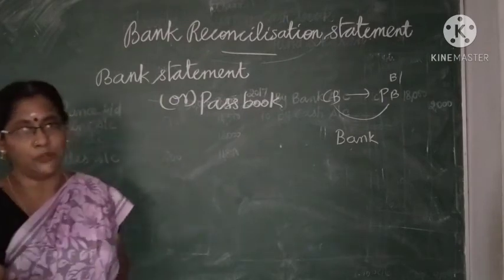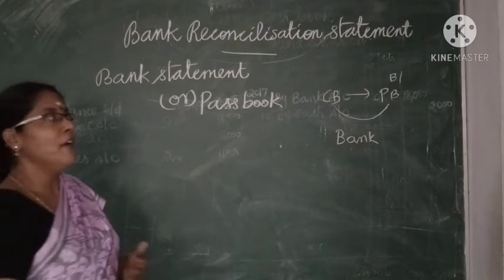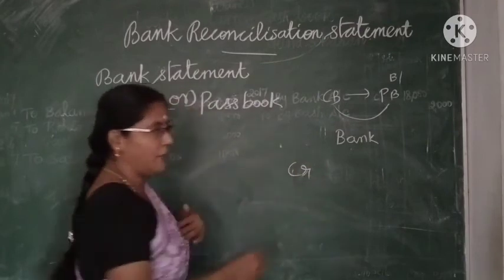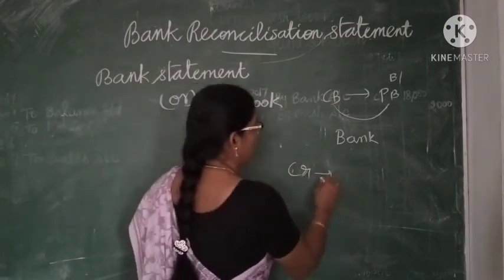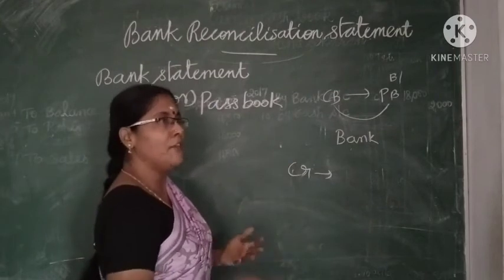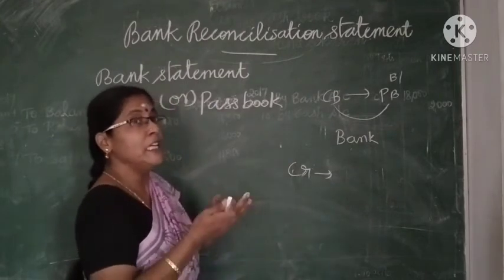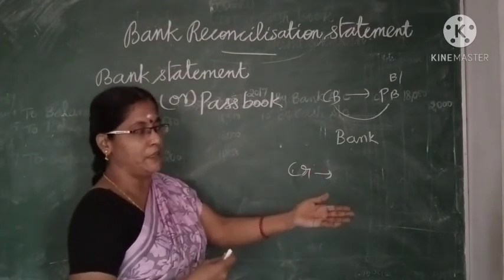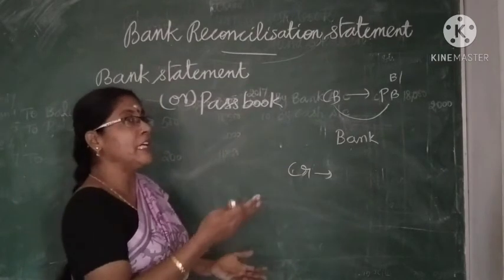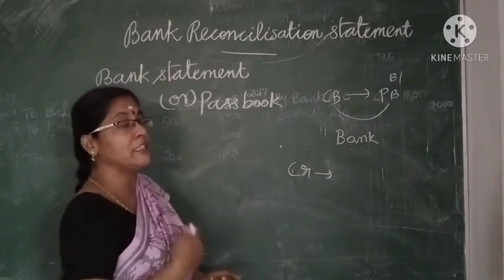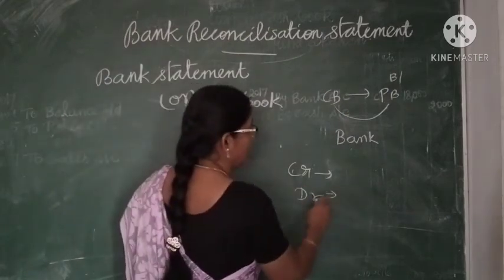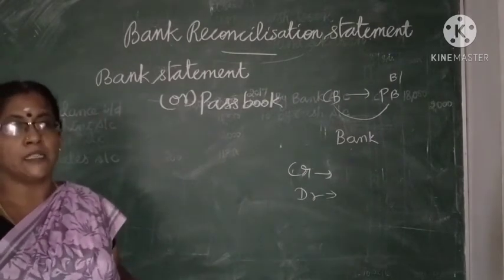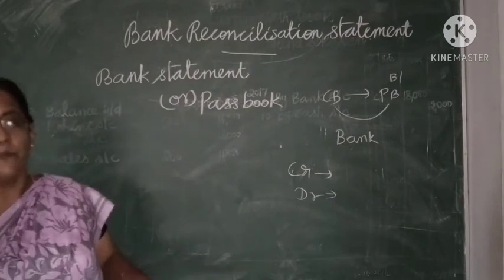We are issuing the check while we are purchasing. For example, while we are purchasing, we are a creditor to the other person, so we will give the check. That is called check issued. Check issued means we are giving the check to another person, the creditor, isn't it? Check received means we are receiving the check from the debtor. Are you clear? So for business transactions, nowadays people are dealing with checks because that is the evidence for giving the money, isn't it?